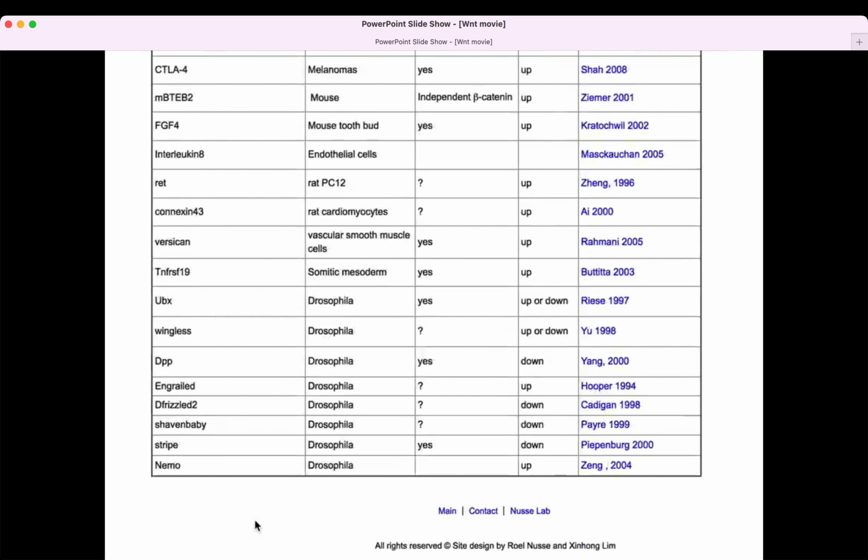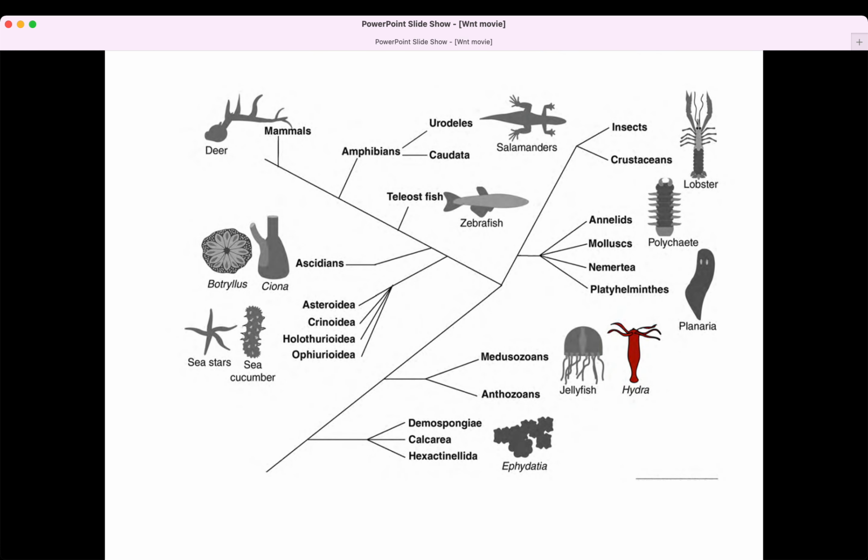So, we're talking about research in mice, but pretty much the same story would have happened in our bodies, in our embryogenesis, that Wnt helped regulate the brain and lots of different parts of the brain and lots of other parts of our body. So a long list. Not only does Wnt regulate gene expression in humans and mice, but there are orthologs of Wnt in every animal. So here's just an image of that.